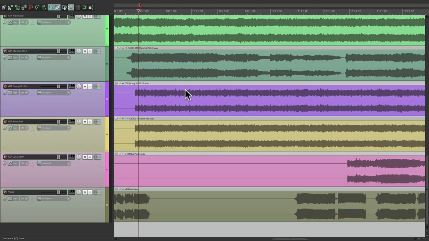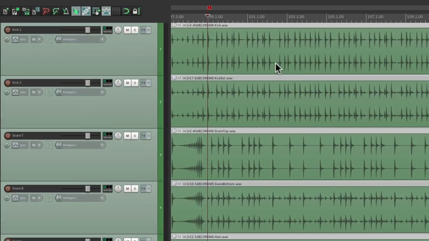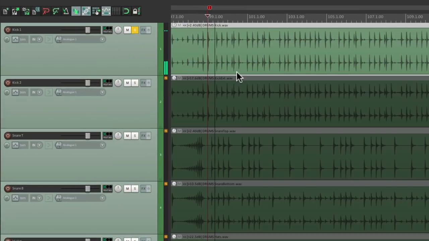So what I like to do is first find out if each stereo track is really stereo, and then change it to mono if it's not. So let me show you how to do that. We'll start with the kick. And we're going to add a plugin that's going to phase invert one channel and mix it back to mono to see if it cancels out. And if the track cancels completely, we know it's mono. But if we still hear anything, it's stereo, at least a little bit.